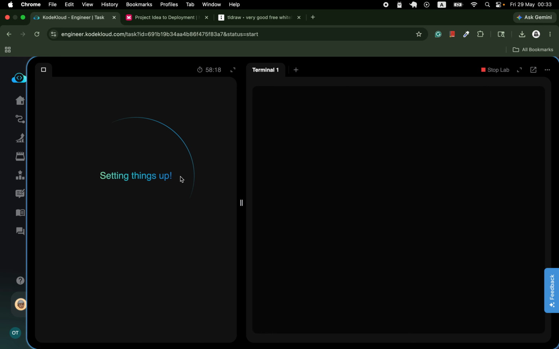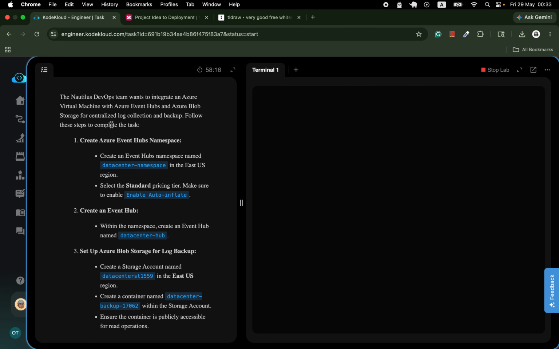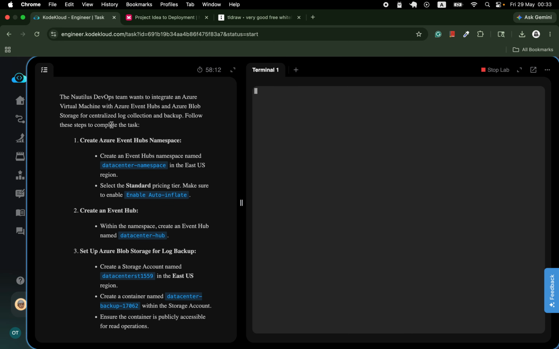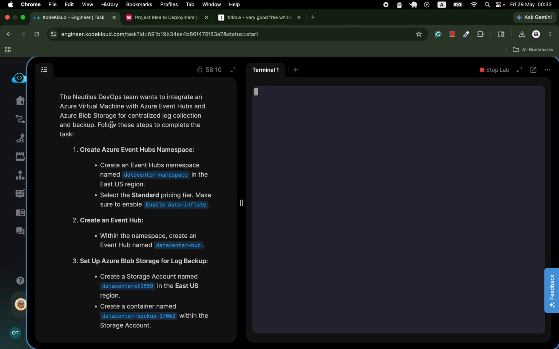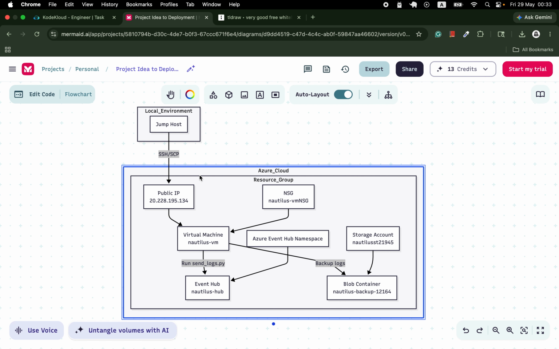Now we're gonna read the given instruction carefully. Here the company wants to integrate an Azure virtual machine with Azure EventHubs and Azure Blob storage for centralized log collection and backup. So the key point is to collect the centralized logs, and then they want to back up those logs, like I said before.